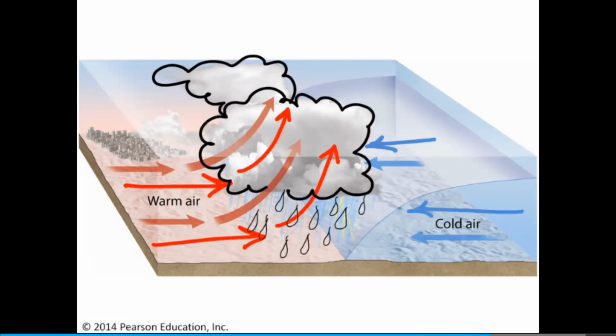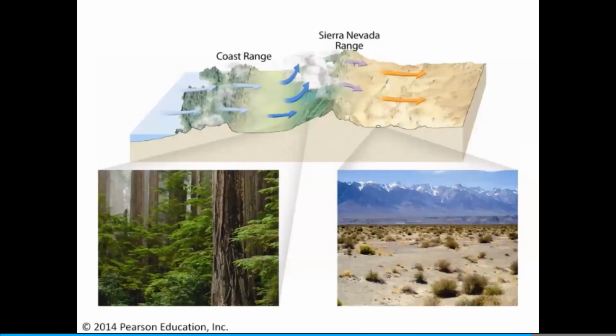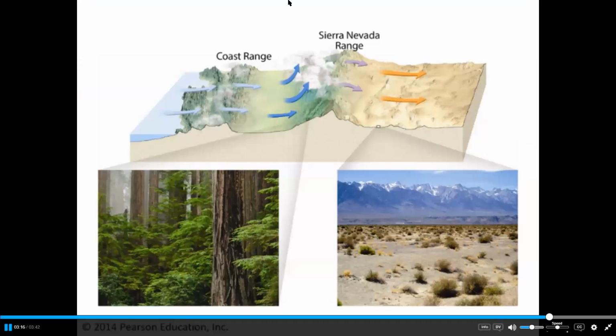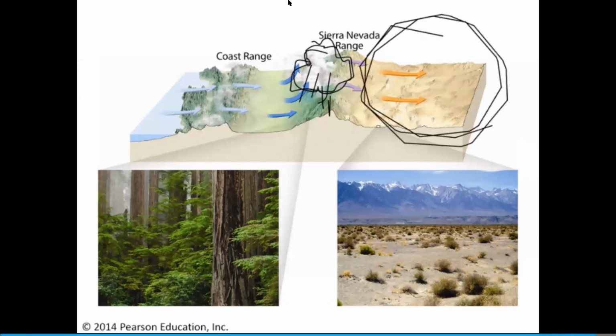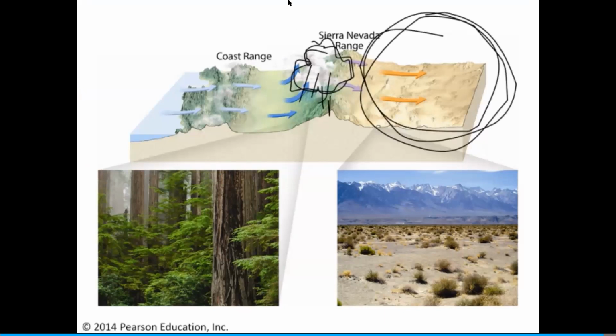Now imagine a similar situation where we took away the cold air and instead replaced it with something like a mountain range. What sort of situation would you get there? Well, whether it's a mass of cold air or whether it's the Sierra Nevada mountains, we end up seeing basically the same thing happening. Air masses are forced up and over that obstacle, and they can cross the condensation level as they go up and over, and that ends up resulting, in this case, in the rain shadow effect. So all the clouds basically get pulled out by the mountains. They end up dropping their precipitation load on the mountains, and then there's very little moisture left by the time those air masses get over towards the Great Basin Desert.